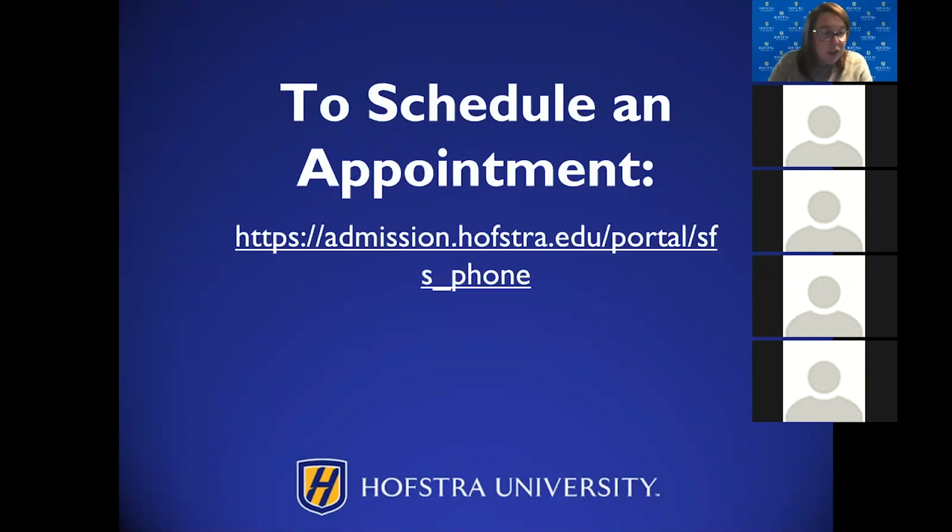This is a great question. If tuition increases, will that also mean the student's scholarship award will increase? Scholarships do not increase from what they were awarded based on their admission. So their merit-based scholarships that they were awarded upon admission would not increase. However, there is opportunity for students to gain additional scholarships, whether through their department, if they're doing really well academically, or if there are any endowments that they might qualify for. There is potential for them to get additional scholarship. It would just be an added scholarship. It wouldn't be an increase to their current scholarship that they were offered.